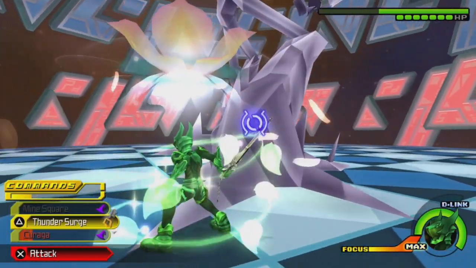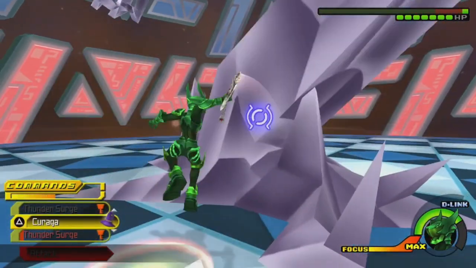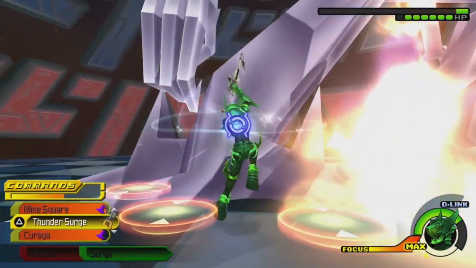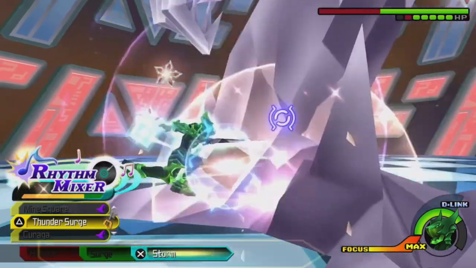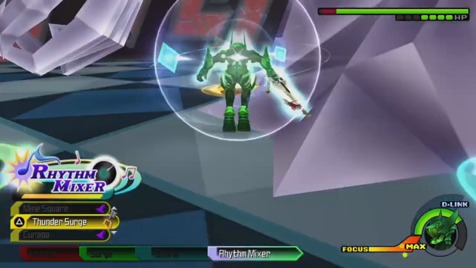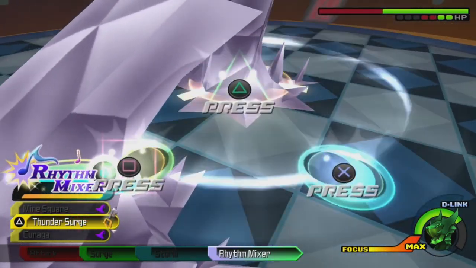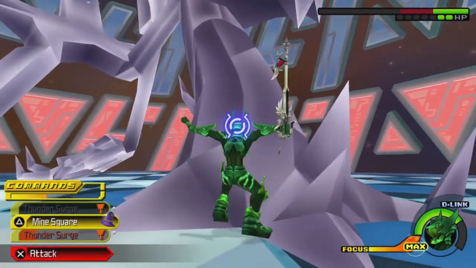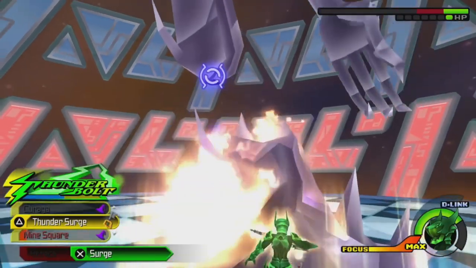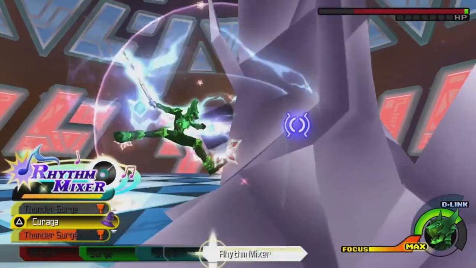Excuse me. Why is my Leaf Bracer not working all of a sudden? Okay, here we go. Once we get rid of Mixer, we move in between his two giant legs. We'll be able to hit him with all of the shockwaves easily. The fact that both Thunder Surge and Mind Square lead you into Ribbon Mixer is just absurd. I'm so glad it is the case, though.